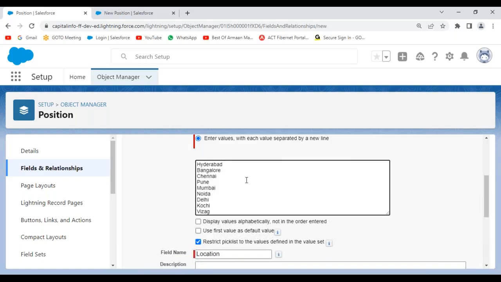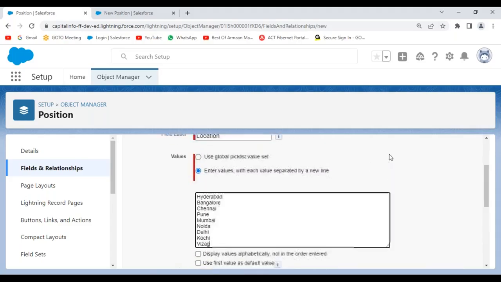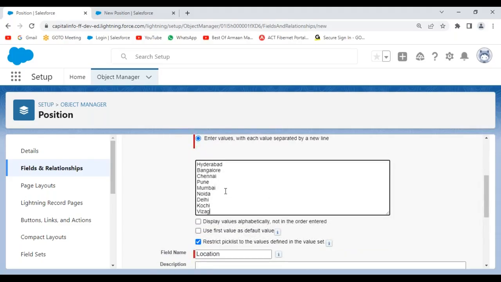Now, in my organization, we have branches in these locations. For whichever location this position is associated with, the HR people have to select it. Now we can select any one of these locations over here. So what are the options that we have entered? Now tell me, are these in ascending order, sorted order? No. These elements are not in sorted order.